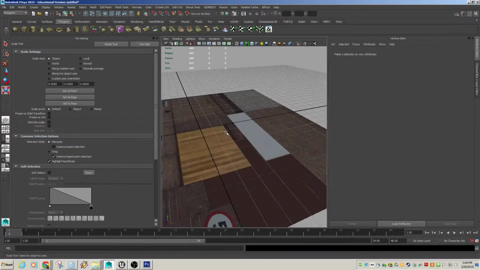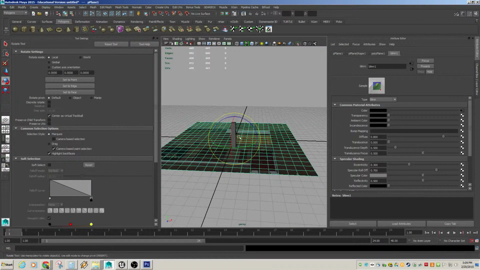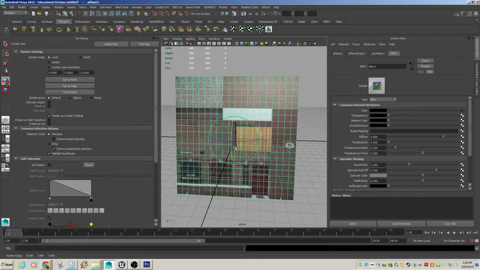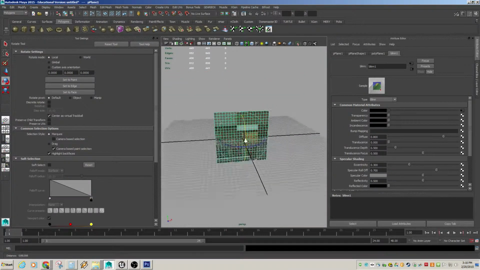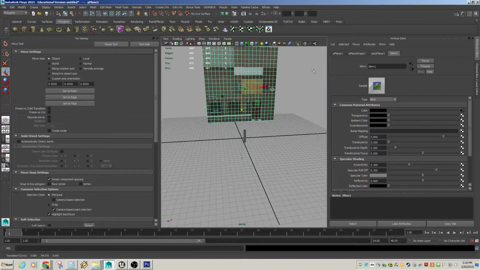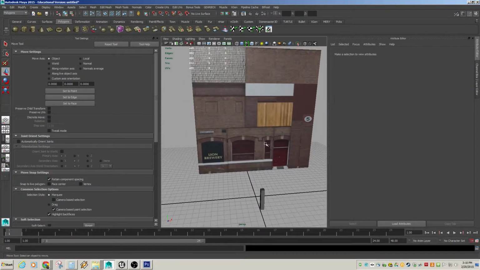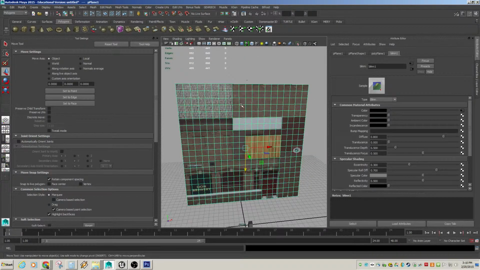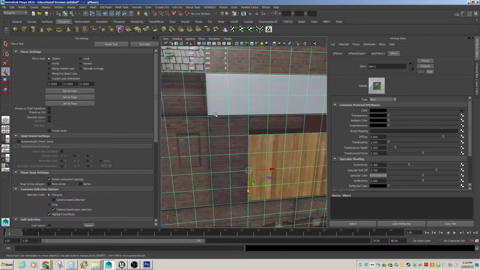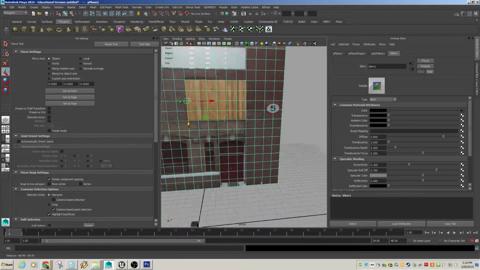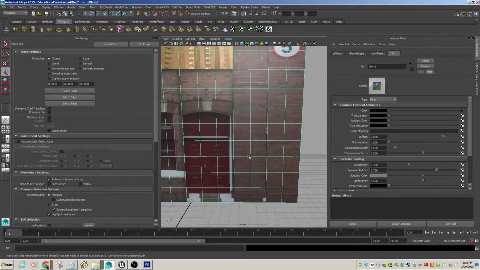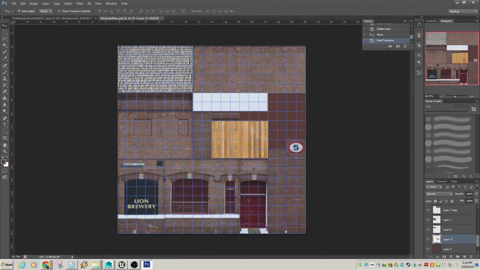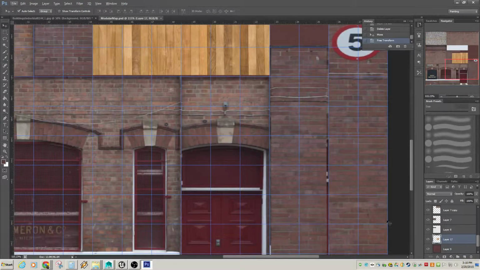If I hit 6, we should be able to see it in here, right? And so what I'm going to do, hold down J to constrain the rotation. Go ahead and get that at 90 degrees. We're going to move this up here and look at it. So now we have this plane that has all these different parts on it, and all of these sections of texture should line up pretty closely with where the material is. Actually, I'm seeing a seam going on right there that maybe I should go in and fix really quick while I have the chance.